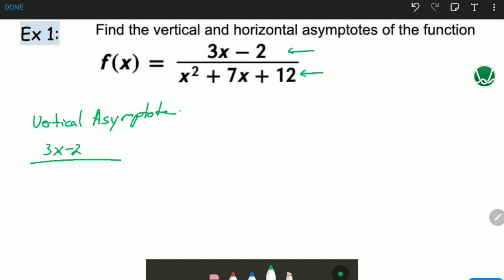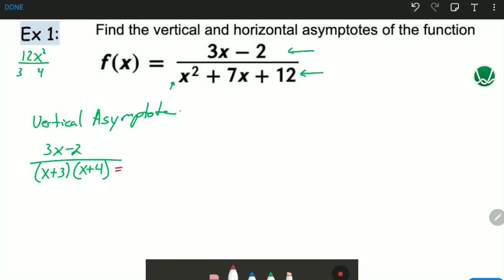My top's already factored. You can't factor that top, but the bottom we will need to factor. So we'll go ahead and multiply our first and last, which gives us 12x squared. I'm going to jump straight to the combination. The combination that adds up to the middle term is 3 and 4. And since there is no leading coefficient, we can jump straight to the actual factors of x plus 3 and x plus 4. You'll notice that the factors on the bottom do not match the factors on the top, so every factor in the bottom will create an asymptote.